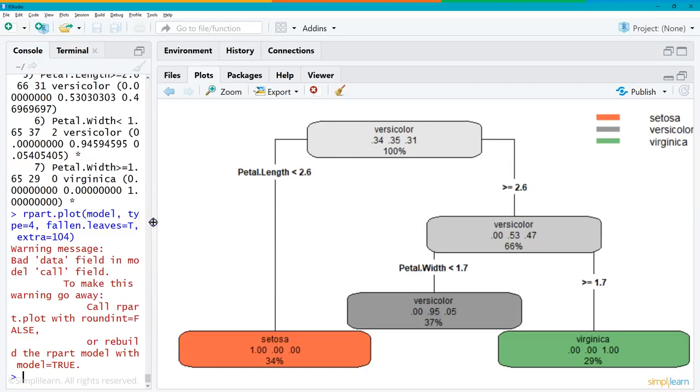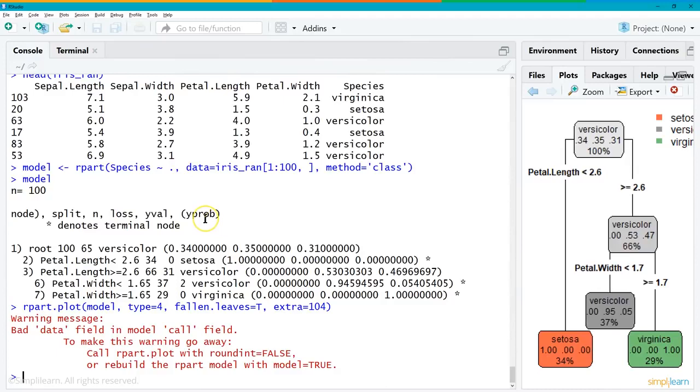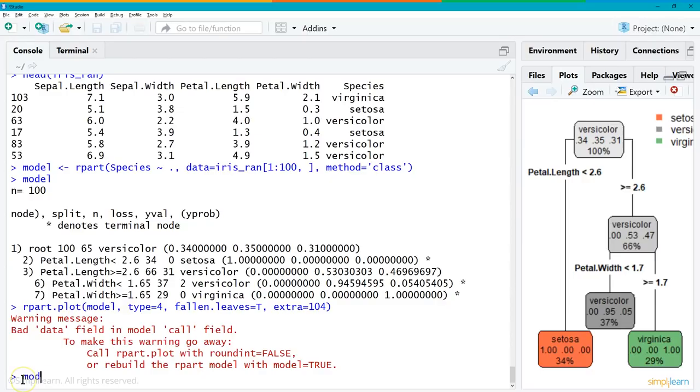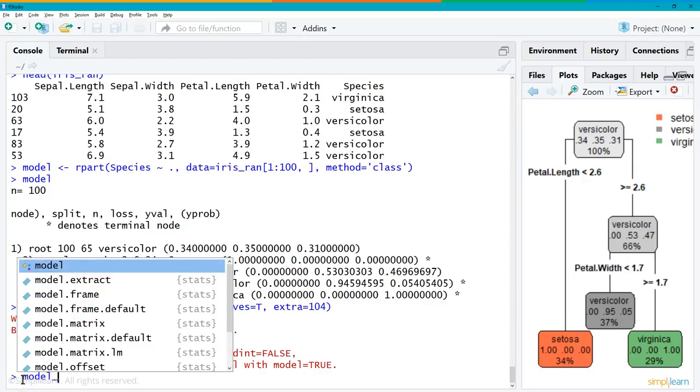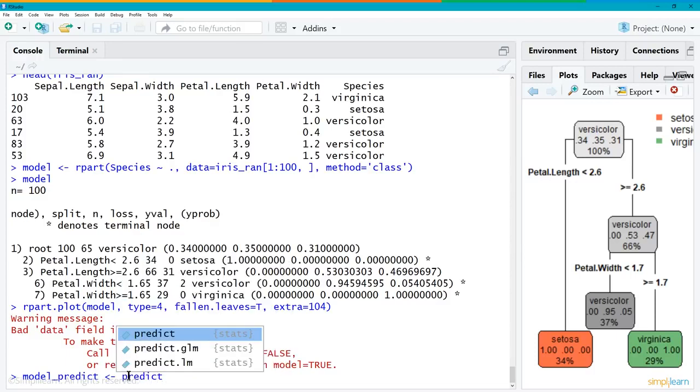But once we create the model, we need to figure out, is this model any good? Let me go back over here and let's go back to our slides. The first thing we're going to do is take our test data. Remember, we saved 50 rows for the end to go ahead and run a predict on there. So let's go ahead and run that prediction. We'll call it model_predict, and we're going to use predict. What are we going to predict?